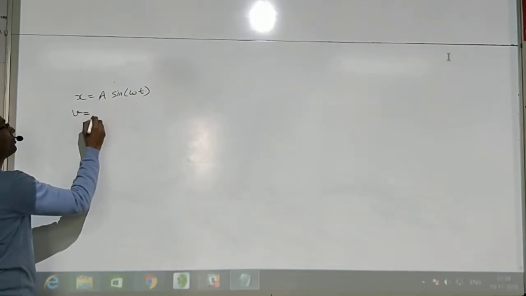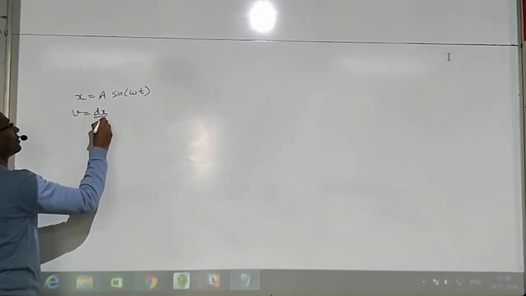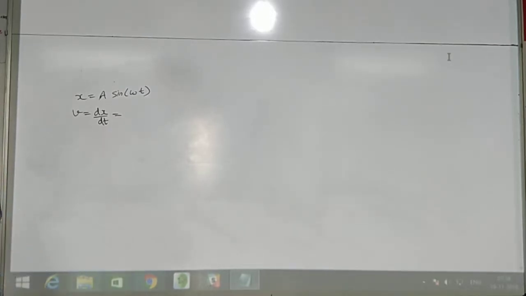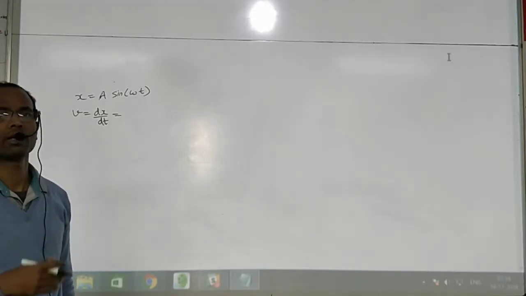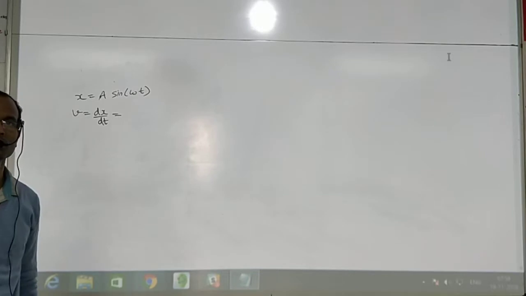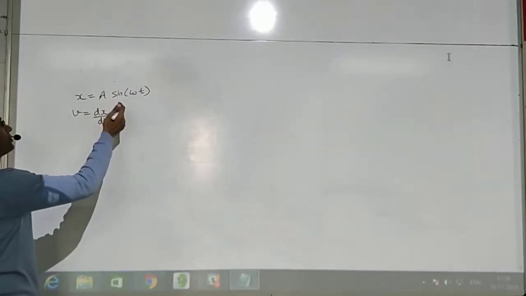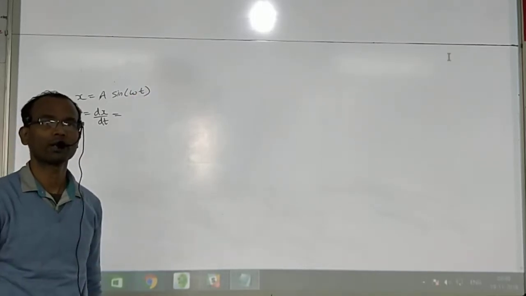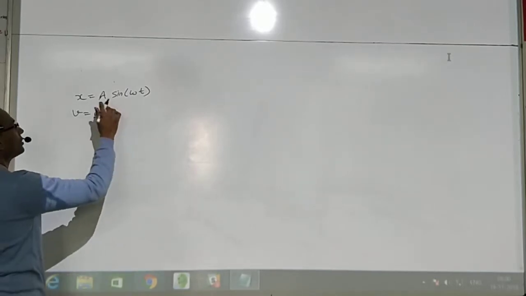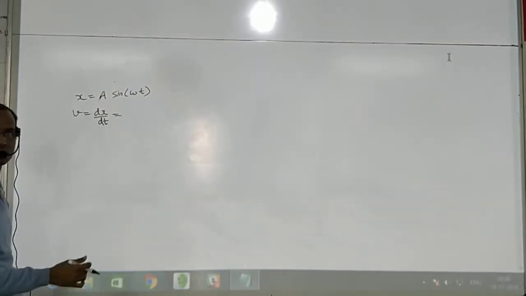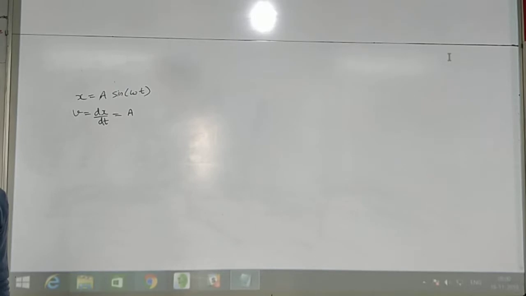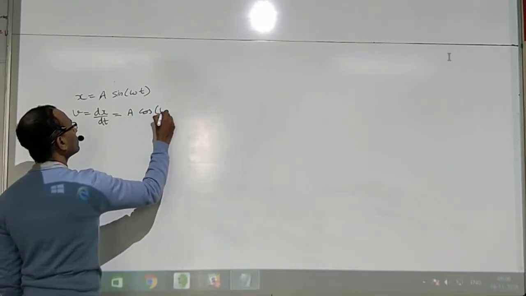Now the velocity of this object would be dx by dt. I could have used cos also. It wouldn't make any difference. The relation between x, velocity and acceleration would be the same. And I can always use a phase constant phi to adjust the angle so that it starts following correctly. If we differentiate this, for the derivative of anything which has a constant in it, the constant will come out. Now the derivative of the sine function is the cos function. So it will become cos of that function.